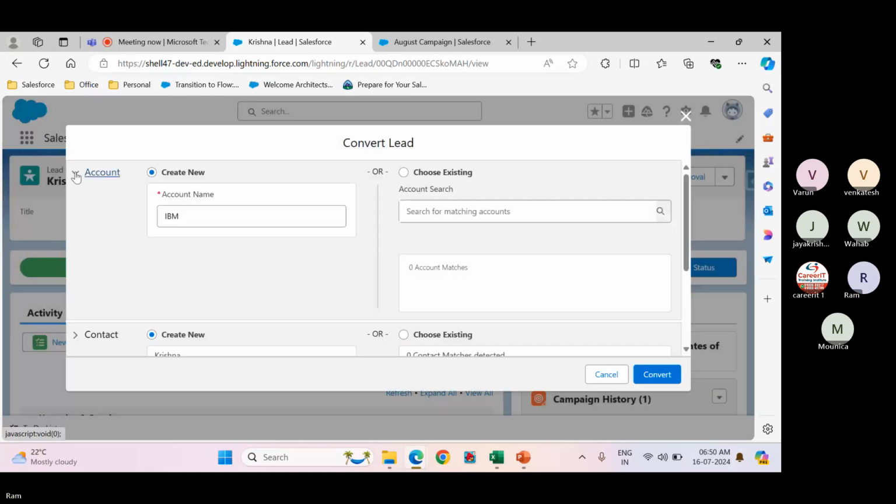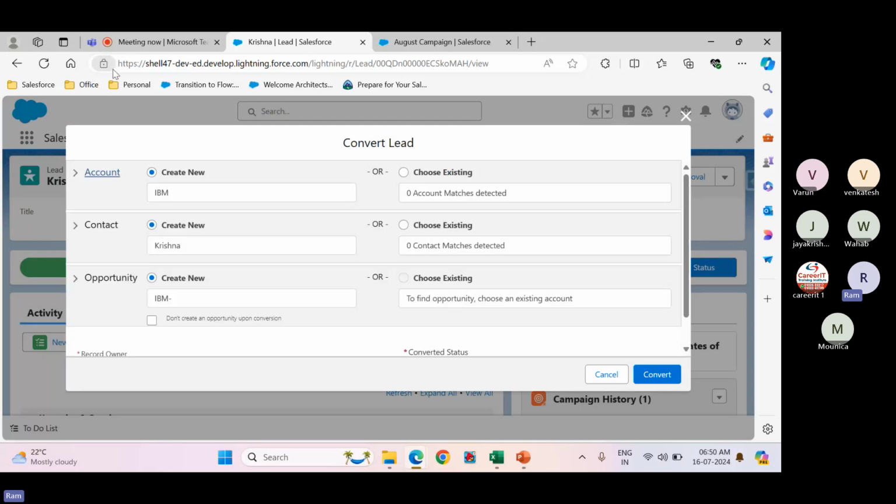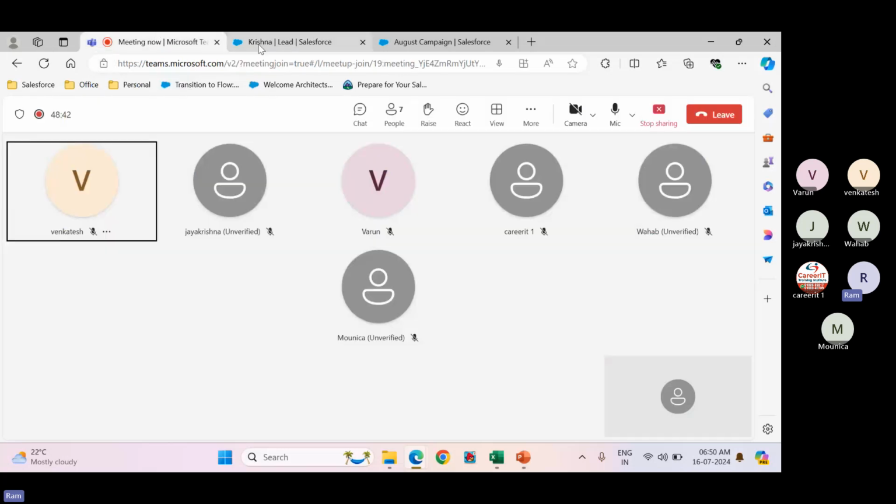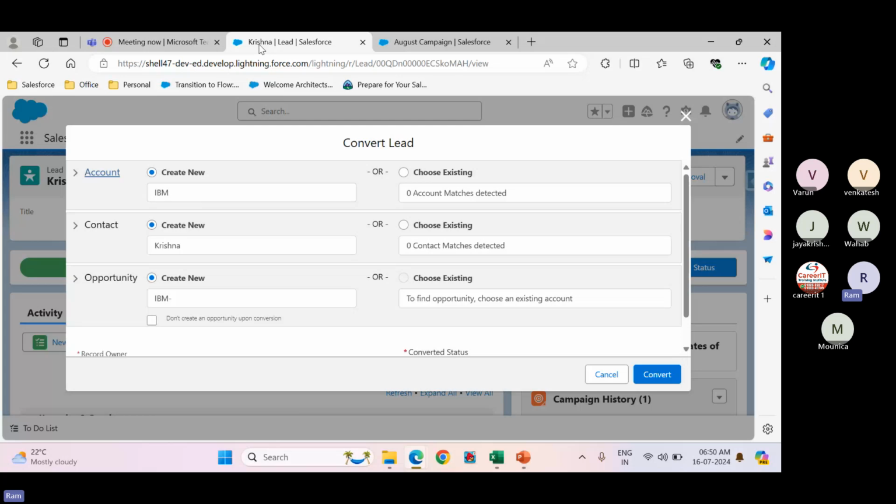Now when I say convert, ideally what should happen going forward, he must be a customer of mine. He's not an inquiry anymore, right? He'll be a customer of ours. Now, when I say customer, there should be some other object or a table where I have to capture Krishna's details again, right? Again from scratch.